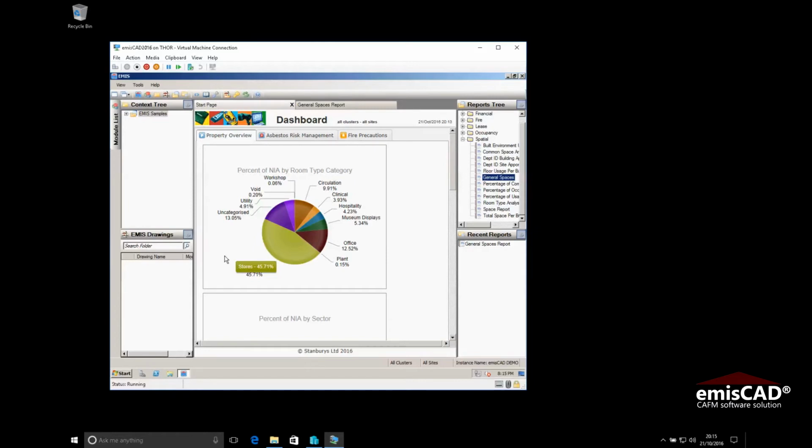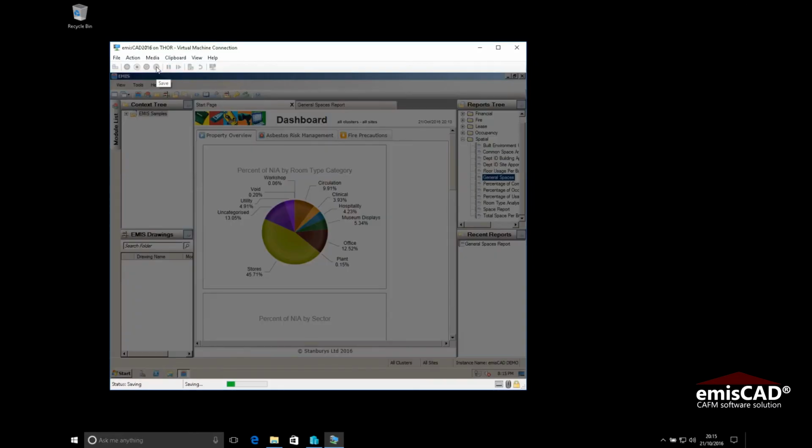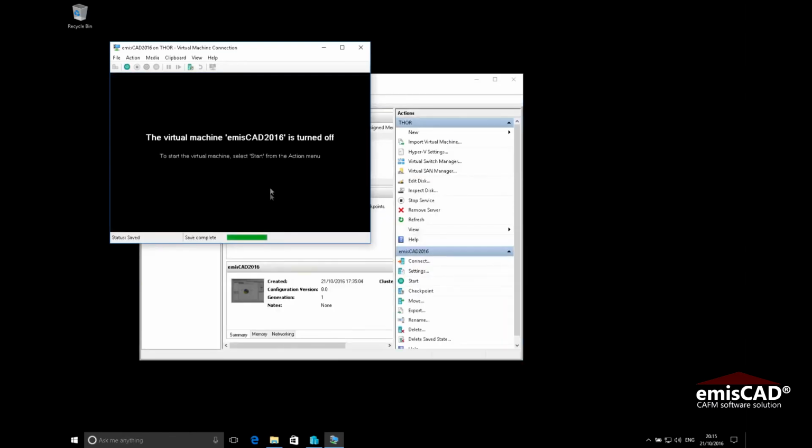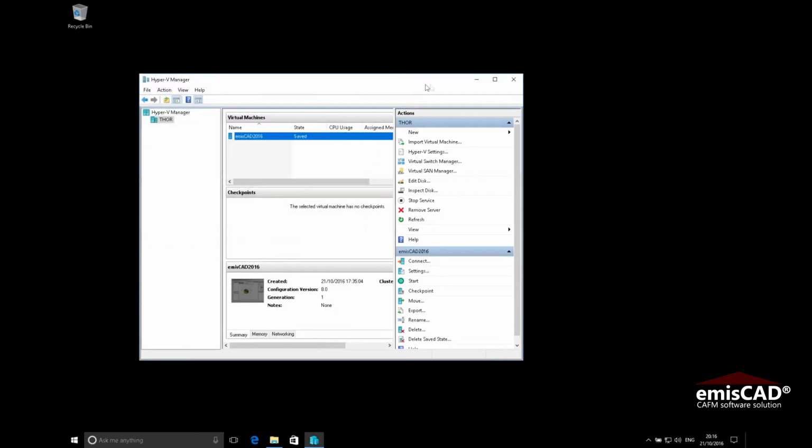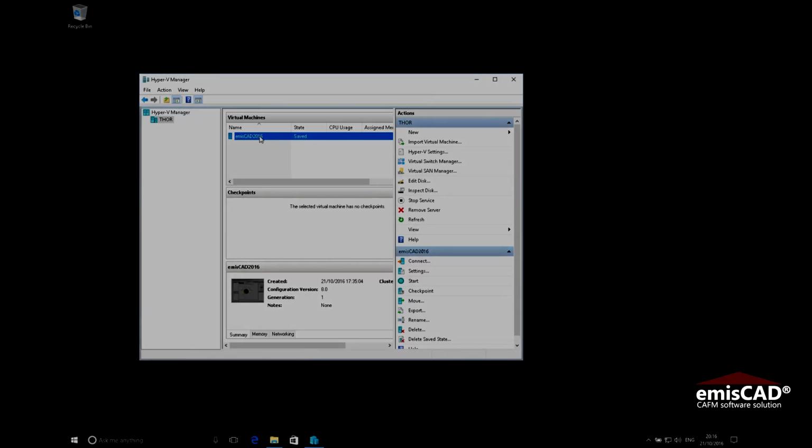So at the end of your session, rather than cold start it and restart it from cold in the future, there's a feature to allow you to save the virtual machine. Now this actually then copies or preserves the state of the machine in a file on your computer, so when we restart the next time, it restarts to that preserved state, and it's a lot faster to actually resume from that state. So here we've saved it.